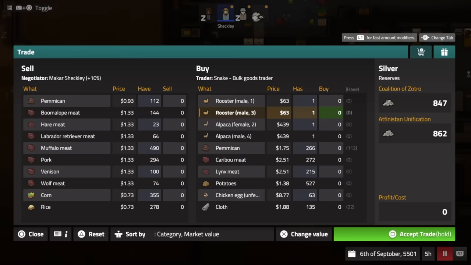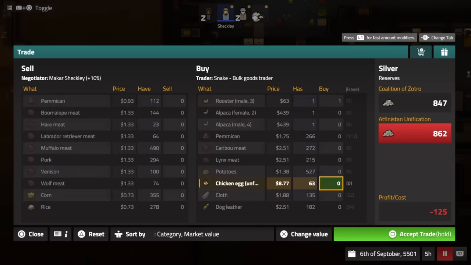I have an idea. What do we have? 862. Let's get both of these roosters, and let's get all of the unfertilized chicken eggs, and see if we can raise a farm of chickens, just in the hope that they will fertilize the eggs. We will put them somewhere. How do you raise the chicken eggs?